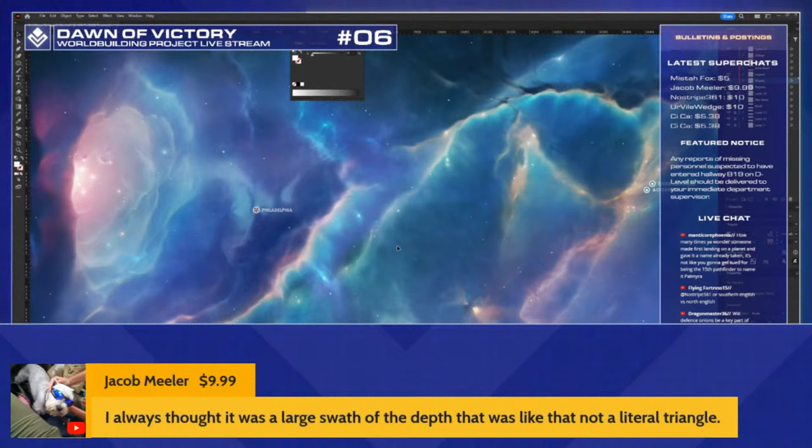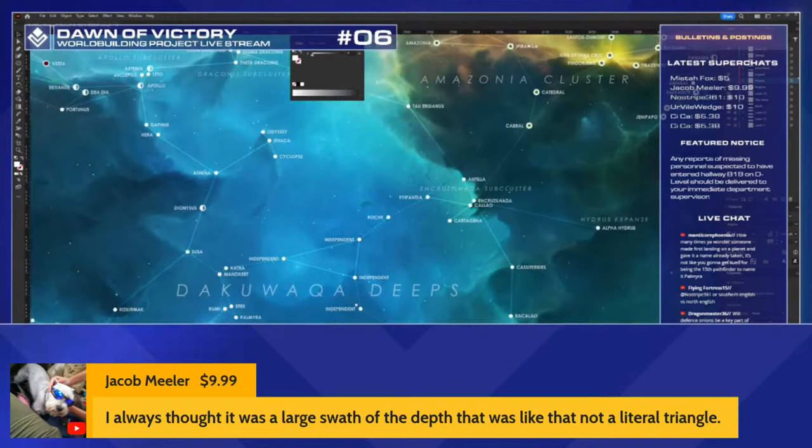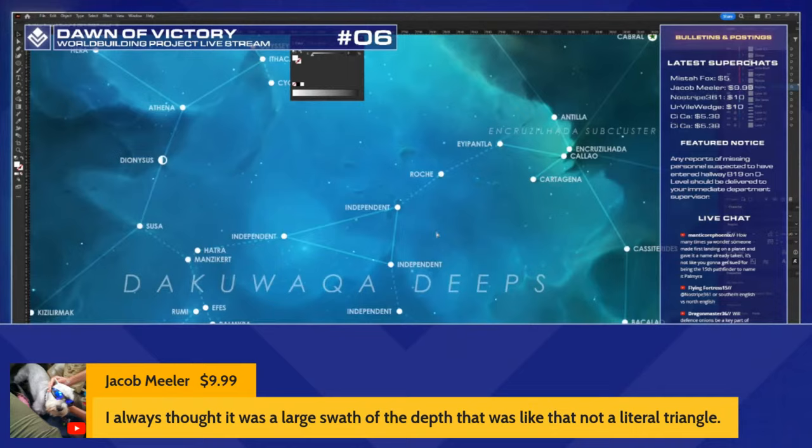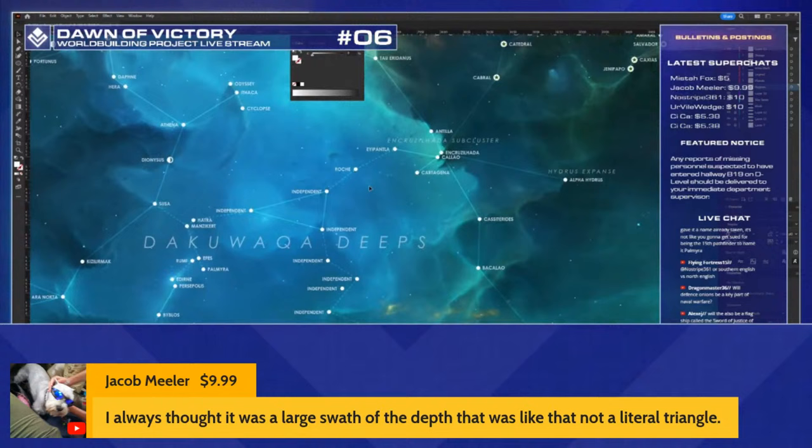And Jacob Mueller saying, I always thought it was a large swath of the deeps, not a literal triangle. Oh, okay. Yeah, the idea behind the Bermuda Triangle reference was just that ships go missing here, and it's a cool piracy area. Adding the triangle was a nod to that, and also a way to make transit through the deeps more feasible. So that's the thinking there. I wasn't going too literal on the Bermuda Triangle thing.